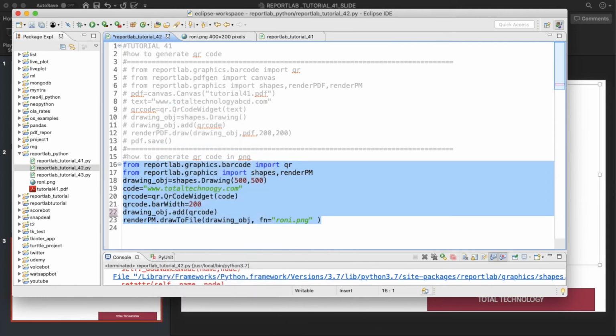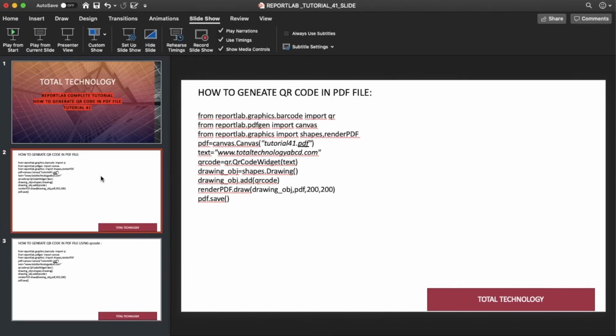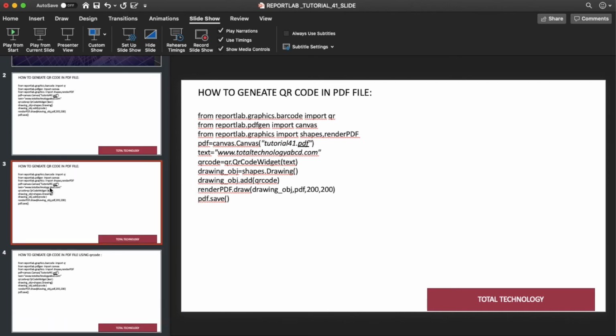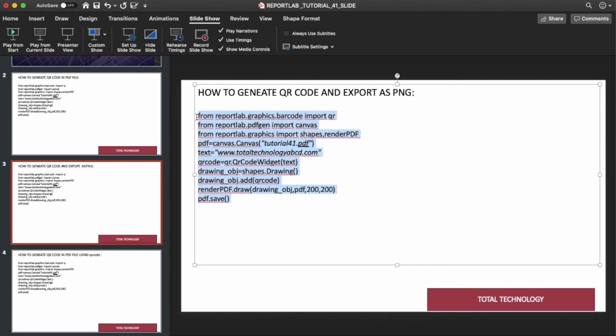Now I'll duplicate this. How to generate QR code in PNG and export as PNG. Okay, this is how it is.